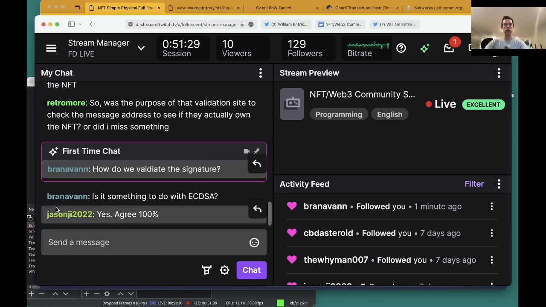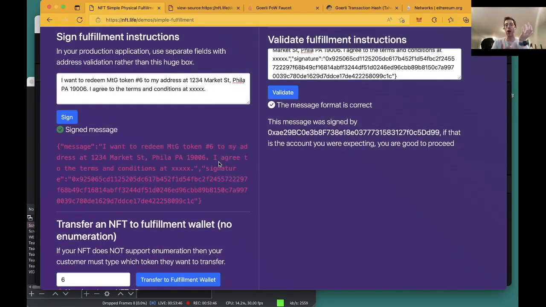How do we validate a signature? You have a private key, and you're going to sign a message with it. It's called signing a message. On the other half, if you have a message and you have a signature, then you can recover the public key. It's kind of weird. Nobody's just looking to see who signed a message. That's not really helpful. Usually we're trying to see whether this person signed this message.